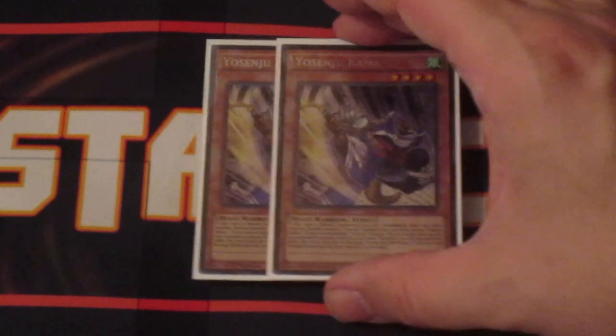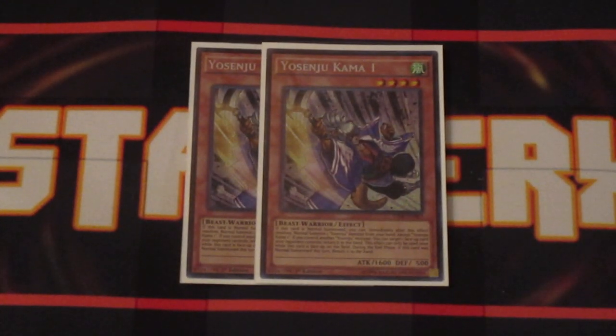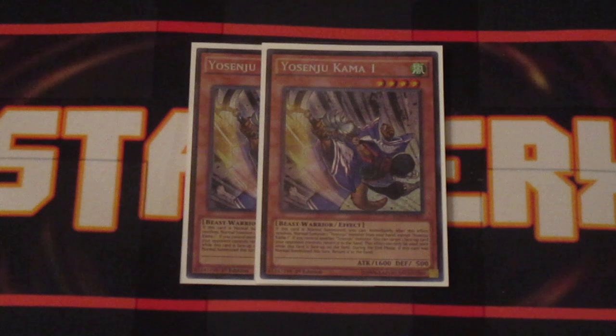But of course, the main stars of the deck are the Yosenju Kamas, and this is what really starts the whole summoning mechanic to go, because with the Yosenju Kama 1, whenever you normal summon it, immediately after the effect resolves, you get to do another normal summon. So you can basically flood your field with Yosenju monsters very quickly.